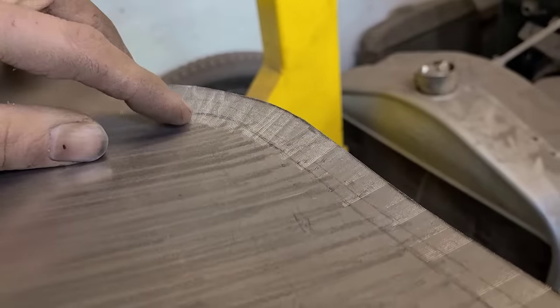Anyways, hole's gone. Super solid. That's what we were going for. Next step, I gotta trim all this back. Get the outer piece trimmed so I can butt weld it in here. And then I'm gonna prep all this, paint it all, and get it all ready to go. And then we can blast this whole thing on here and then be done with it.